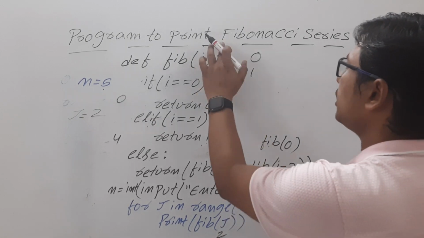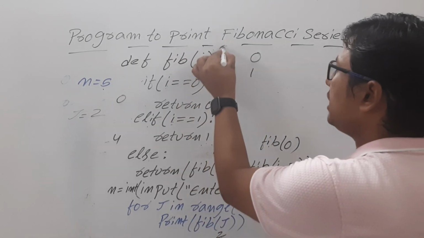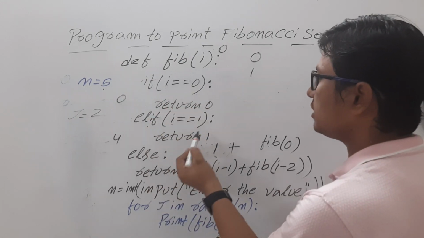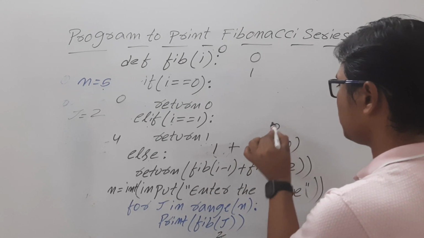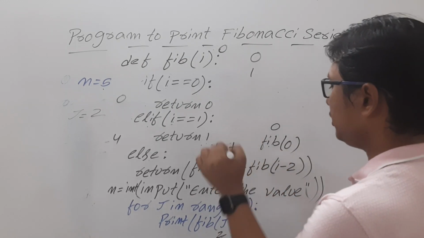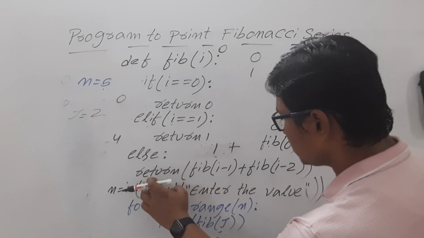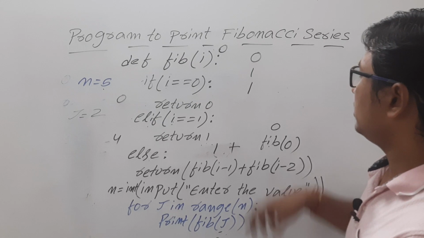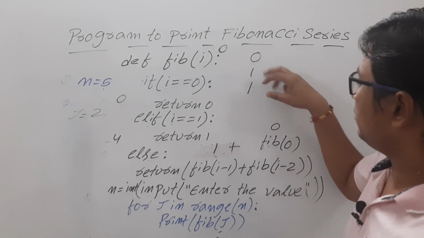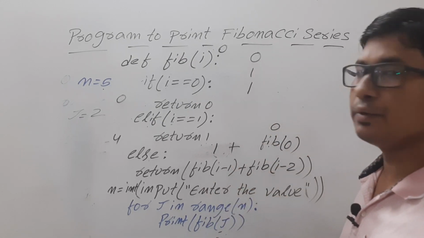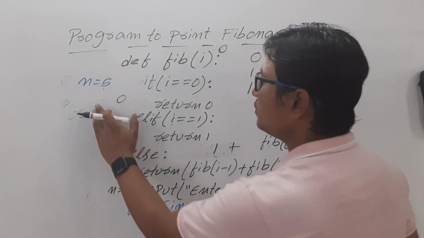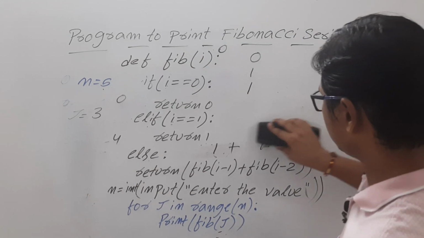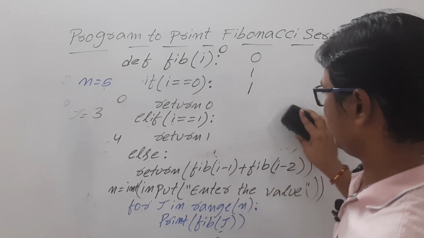So fib of 0. The control again will go here with I value 0. So 0 is equal to 0. The condition is true. So once this condition is true, it will return the value 0. So it is 1 plus 0, which will be 1. So the return statement will come here and it will print the value 1, because the next element will be the sum of the previous two elements. That is the statement I have written. Now j value will become 3. Let me erase this part so that it looks perfect for you.